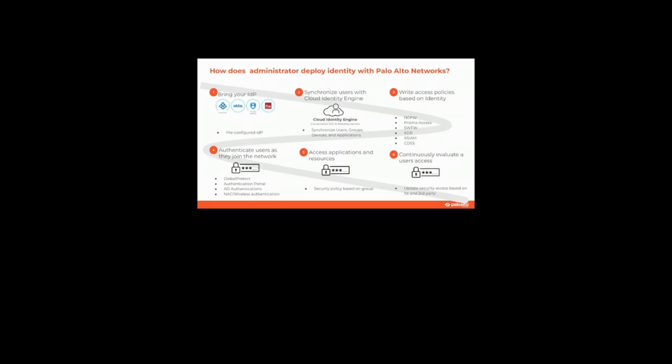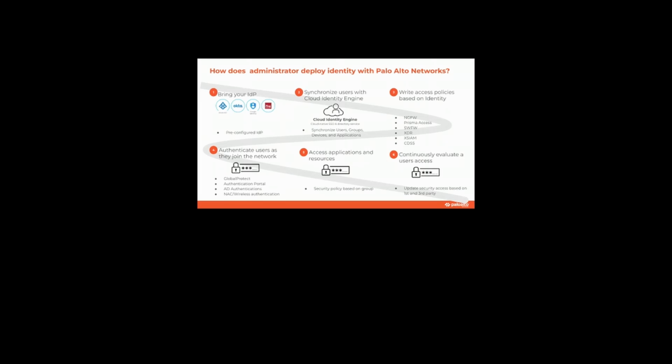Step one always is to bring your IDP. We have tons and tons of options here. You're able to do direct integrations with Azure AD, now Entra ID. You can do it with Okta, Google IDP, with Ping. We provide SCIM support as well, so that if you have your own or would like to connect to one of these using SCIM, you can also connect to all of those.